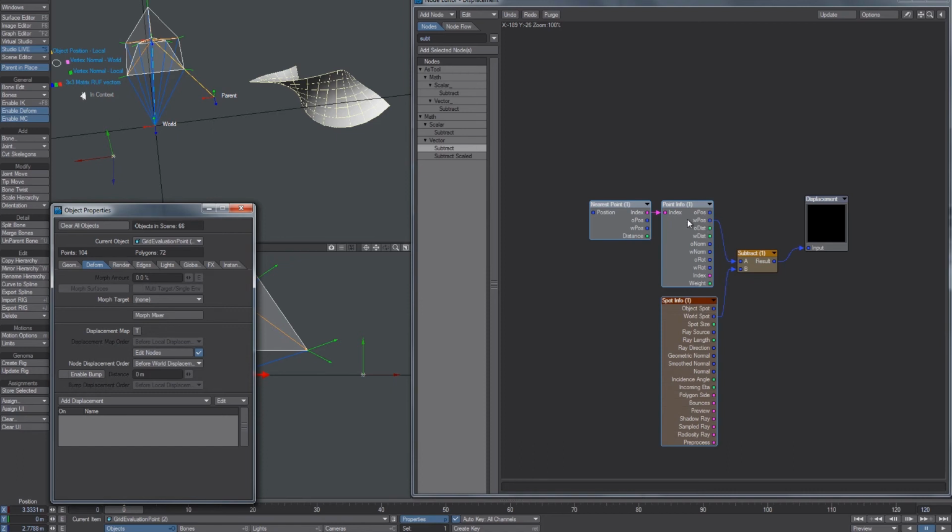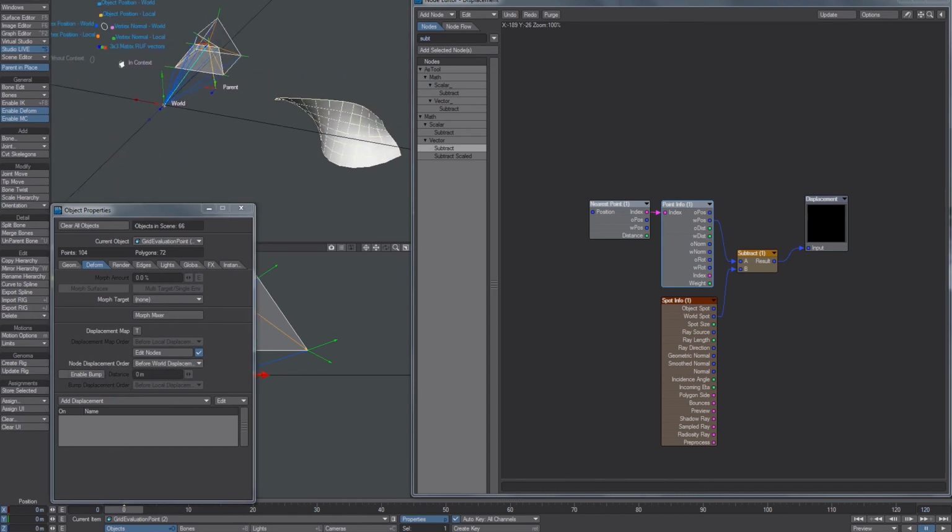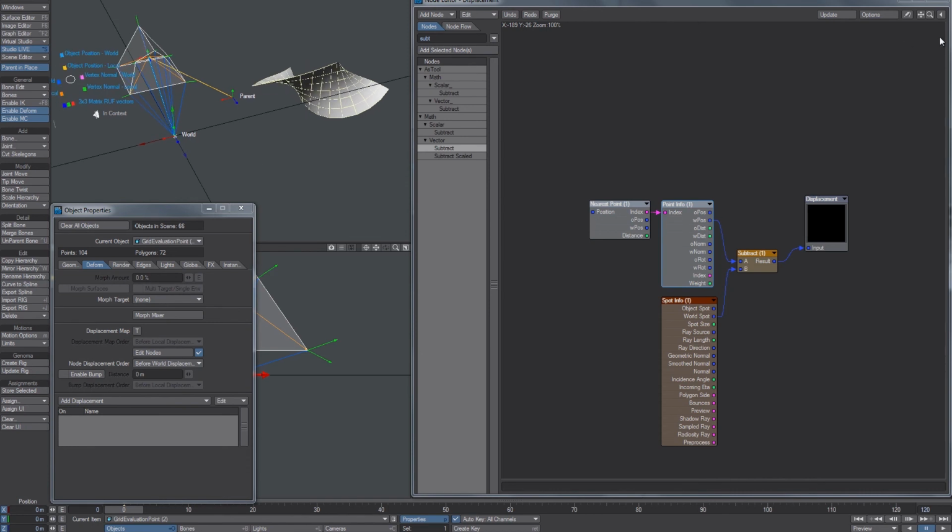So this world position, when it is about another mesh, not the mesh itself, is going to read the world positions after deformation, after bones, after displacement, after morphs, after moving the object, etc. So that's why it's not going to be affected by the nodal displacement order. But still, the world spot for the mesh itself is affected by this drop down. So I hope this was a bit clarifying.